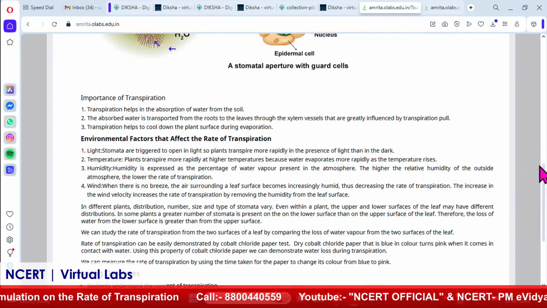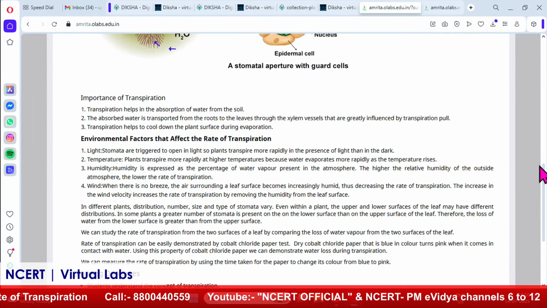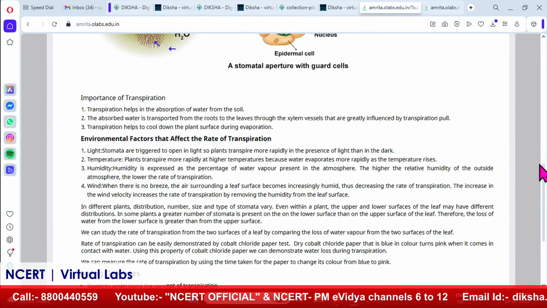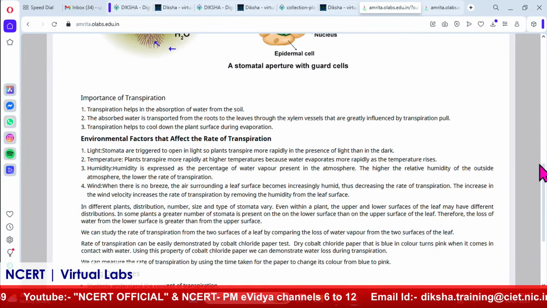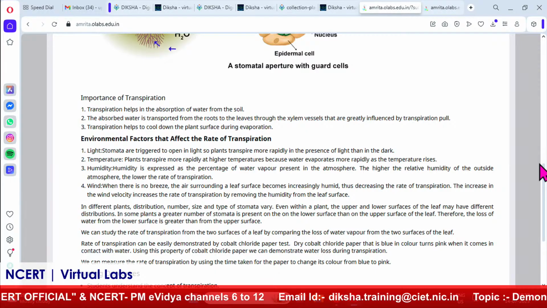As I have just mentioned, the first thing is light. The opening and closing of stomata gets triggered in the presence of light. The stomata are triggered to open in the presence of light, and thus the rate of transpiration increases in the presence of light. Now, the second thing is temperature.